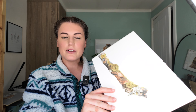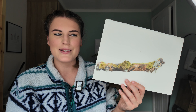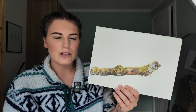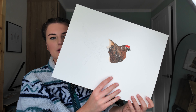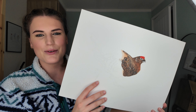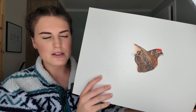This is a tree branch tutorial we did on Patreon — Saunders Waterford hot pressed again. I really liked the paper when I did this and was raving about it as my new favourite, but then when I started doing animal drawings I didn't love it. I think it's good for more botanical pieces; for wildlife and animals it's not my favourite. This is a wildlife piece that I just never finished — it's a grouse. I think it looked really good so I don't know why I didn't finish it. I used to just press on way too hard — the colour is just so over-pigmented. I'm naturally quite heavy-handed so I've had to really force myself not to be.